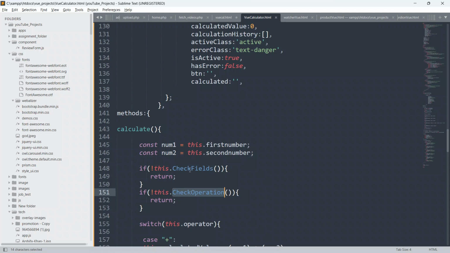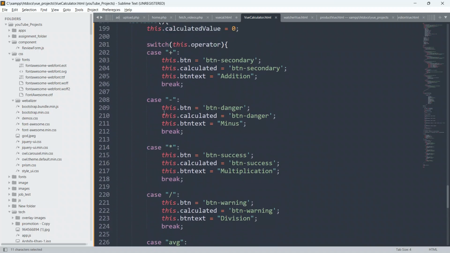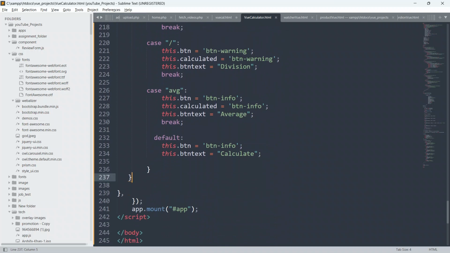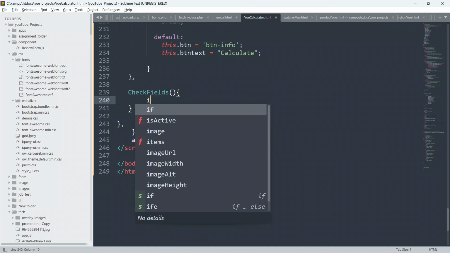Okay, so guys, just copy this method from here, and just go down, and yeah, so let me see where it closes. So it is closing here, so put here a comma, and I'm going to define this check fields method. So I'll say here parenthesis, and put open and closing braces, and we have to define it now, guys. So just be here, guys, and watch the video carefully and be focused. Okay, so I will just check it.